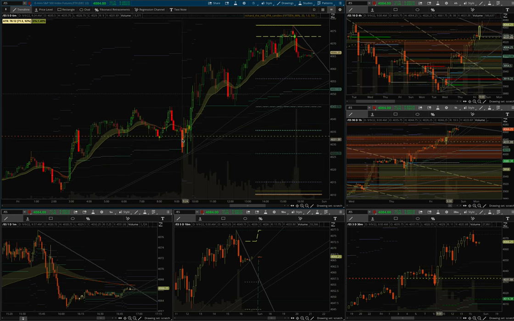You can just guess and hope you're right and have risk management in place in case you're wrong, but then figure out where you're going to exit. There's a lot of different ways to do that, and I'll get into that later. But it is a moving target because of that volatility. And a lot of people have suggested that it's completely random. But does that mean it's unpredictable?